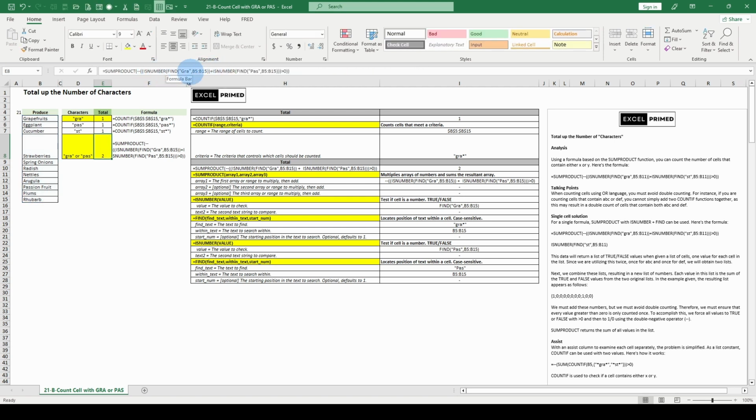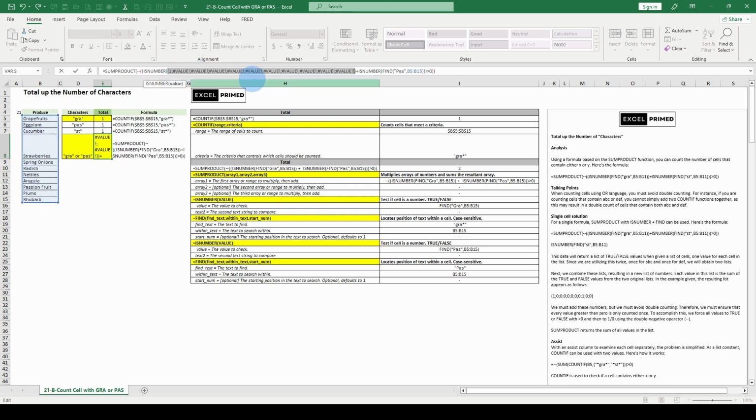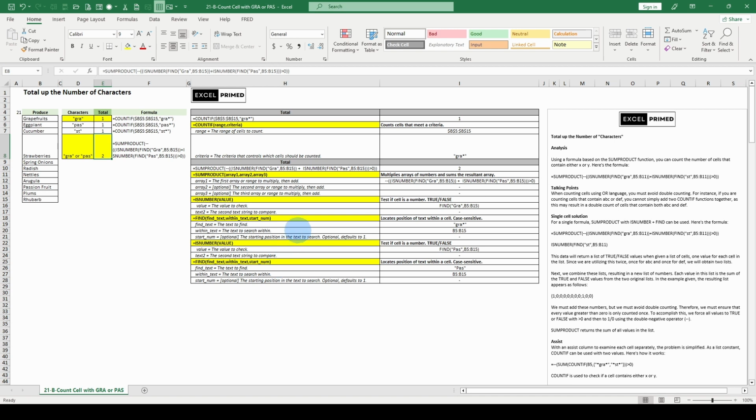What happens next? We test the other situation: ISNUMBER, GRA, F9. So we get 1, 0, 0, 0, 0, 0, and as I showed before, pressing F9 we get this array of 1, 0, 0, 0, 0, 1, 0, 0. And that's it. SUMPRODUCT is going to sum those. It's understanding the different functions and then piecing them together. In other words, it's just practice, so you're just going to practice this.